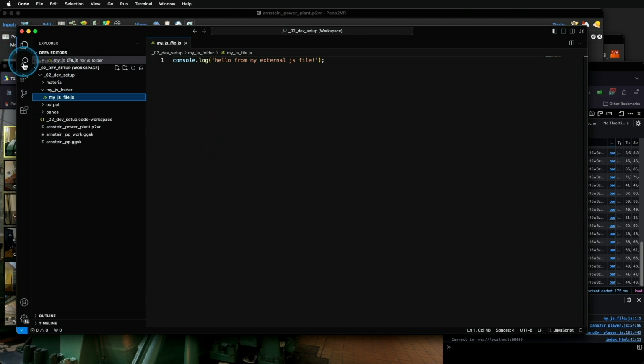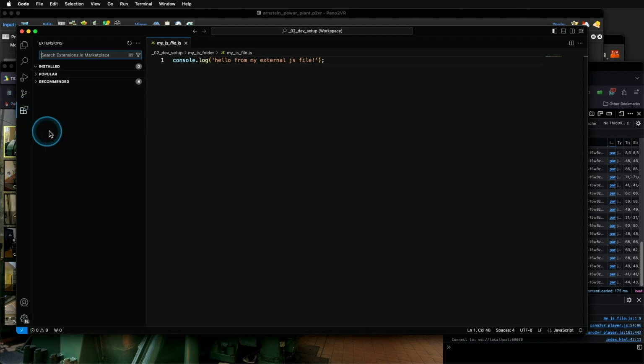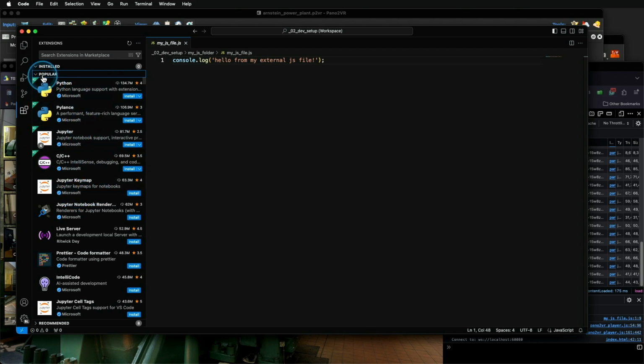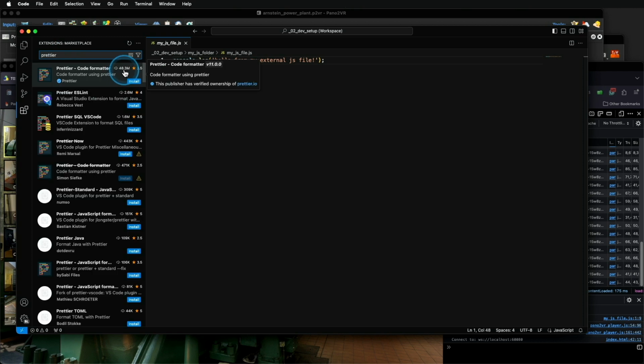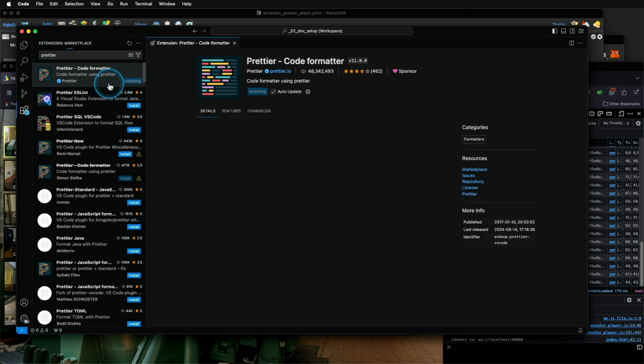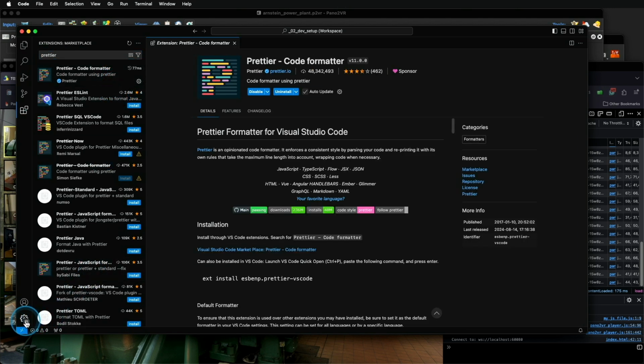I'll change to the extensions tab here on the left side, and we have now installed nothing recommended. There are some of them, and there are thousands of them popular ones. Now let's get the 4 extensions I want to have. The first extension is Prettier. You see it has 48 million downloads, so it is pretty much a standard. Let's install it. I'm installing it now into my blank profile, so it's only for this profile. And after clicking it, it's installed.